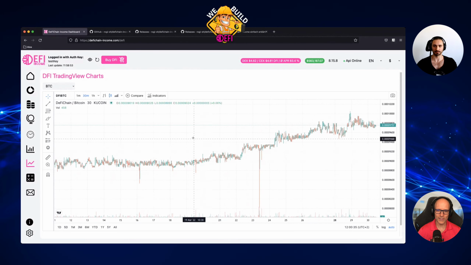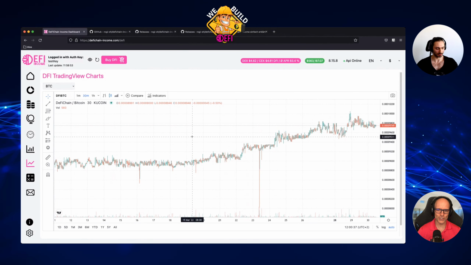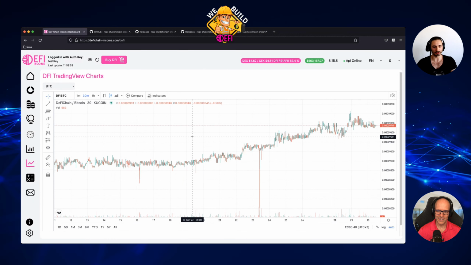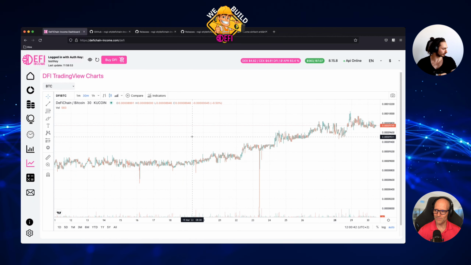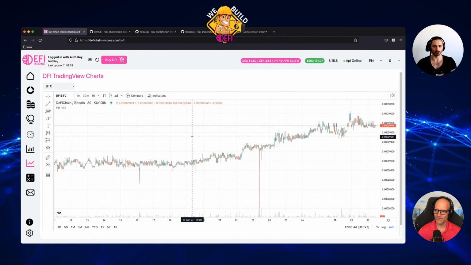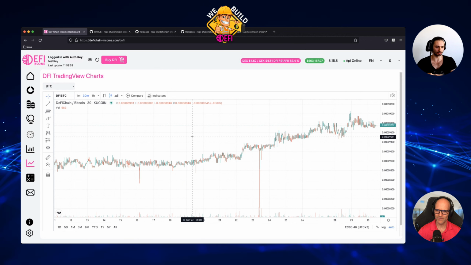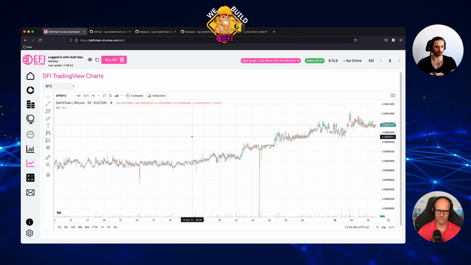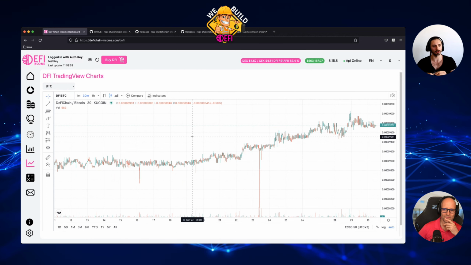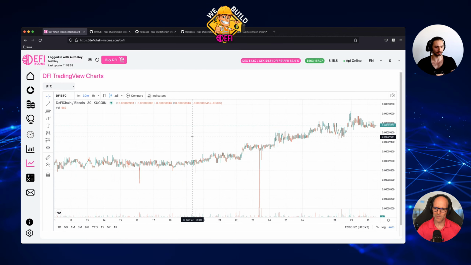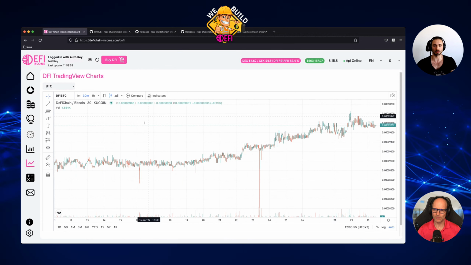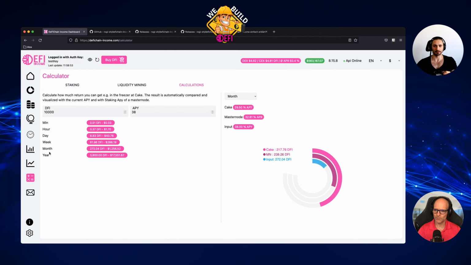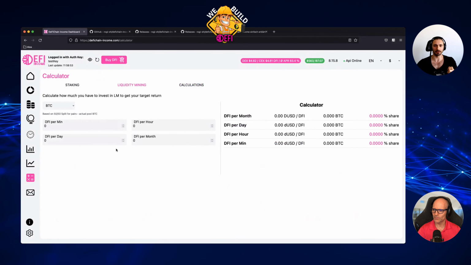You get more or less all the data you need to make a decision. Okay, fantastic. Yeah, this is like a vision of the tool. I try to imagine what you need to get all the information about DeFiChain in one place, so you don't have to switch or click on another website, and that's what I'm trying to realize with this website. Sounds good. Next view is a calculator.